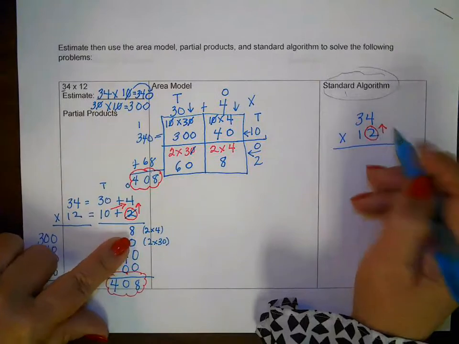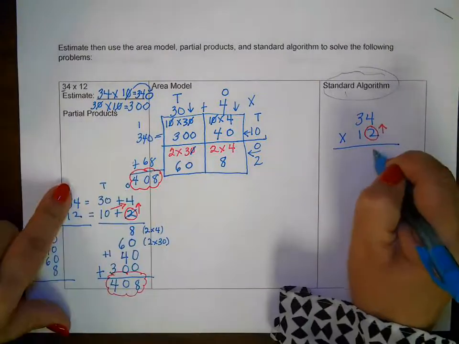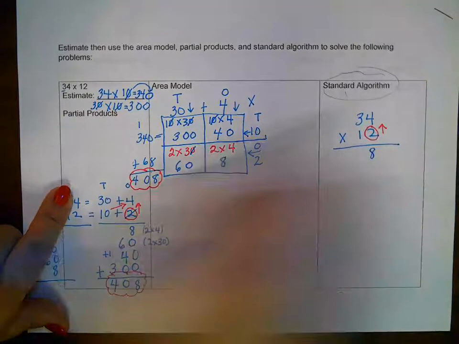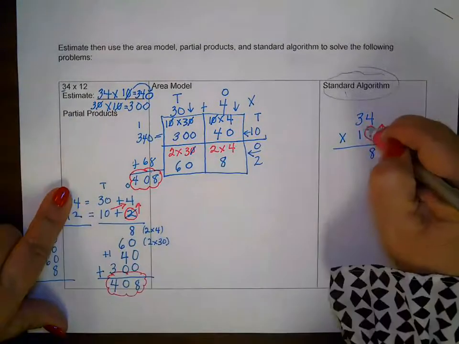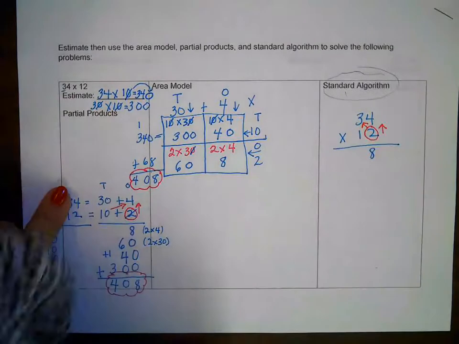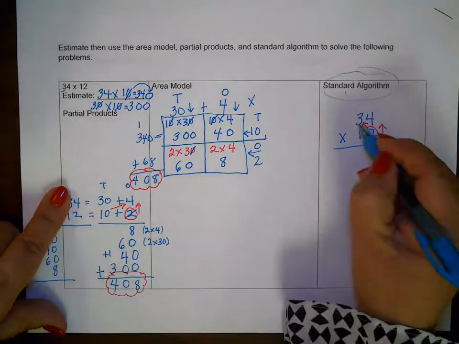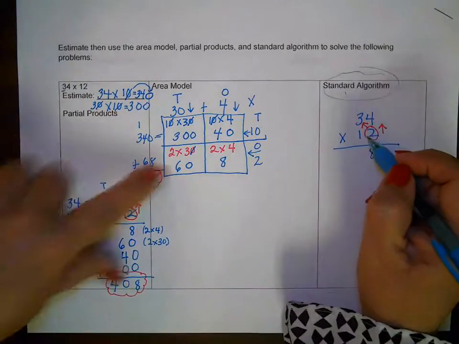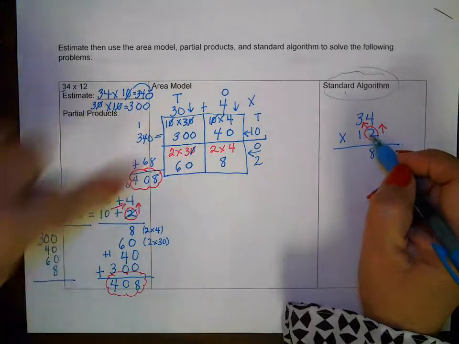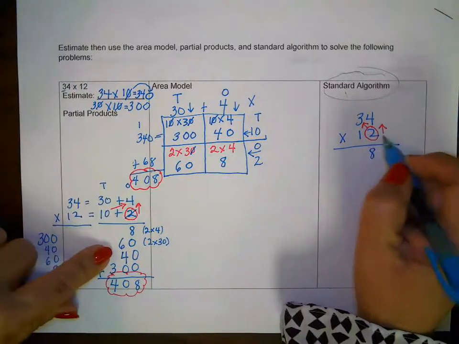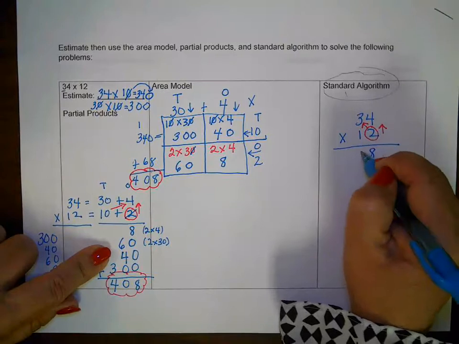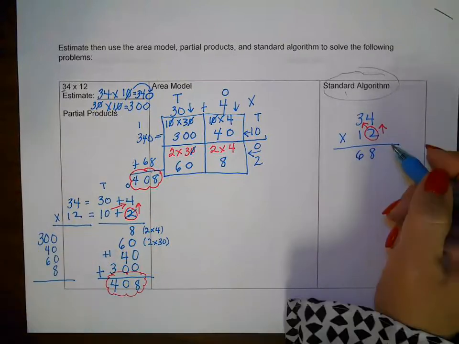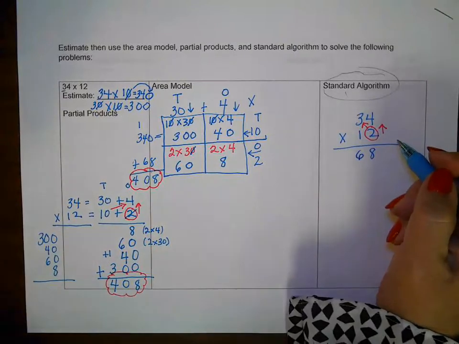But look at this one here. For our ones, 60 plus 8, does that equal 68? Absolutely. So this is what we got from our ones. We're done here, and I'm going to put 0 is my hero. That means that I don't need to multiply any more things in this one, and I'm done.